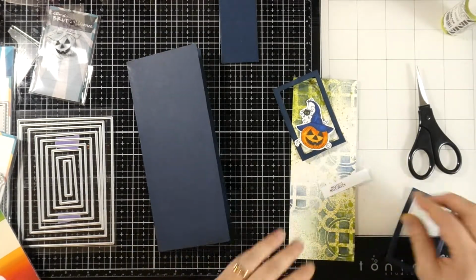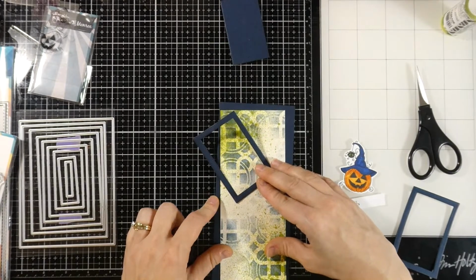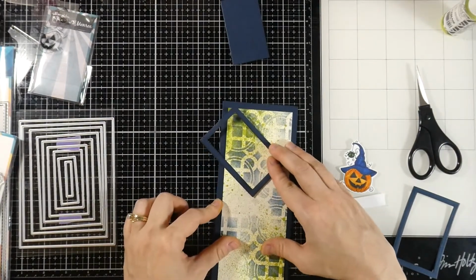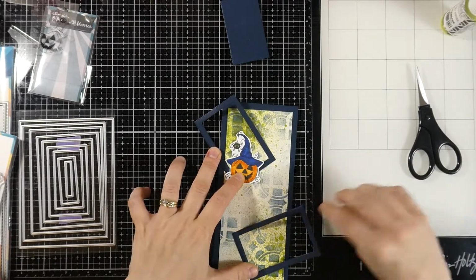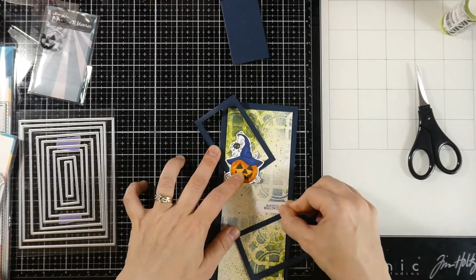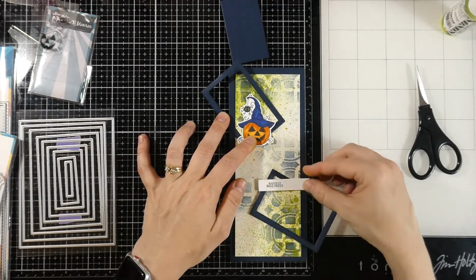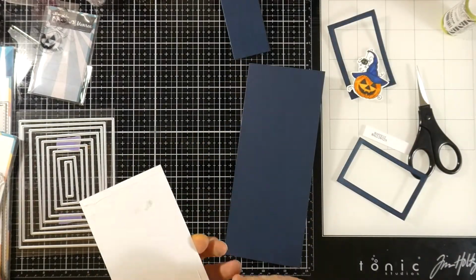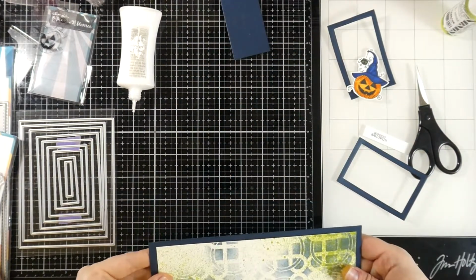And I just thought this would kind of be fun. I had this idea in my head to add these little frames in there so it would frame up the background and add even more interest, because sometimes when you're making a slim line, it can be a little bit intimidating to have that much surface area and not be exactly sure what you want to do with it. But you can still use just this one single image and have fun filling up a slim line. It kind of all depends on what you do with your background.